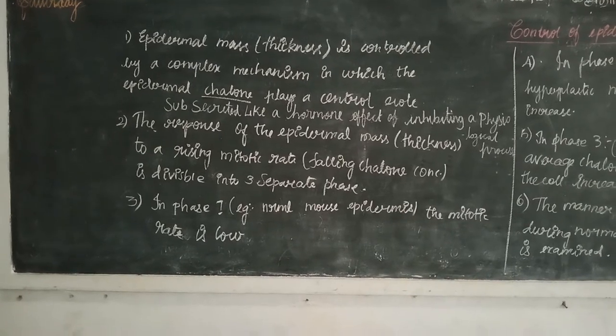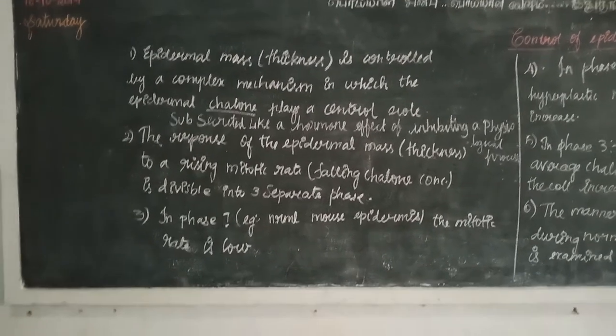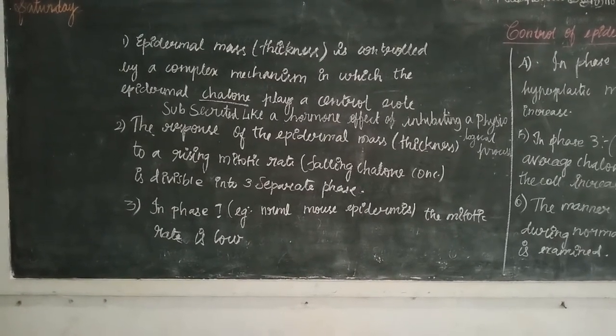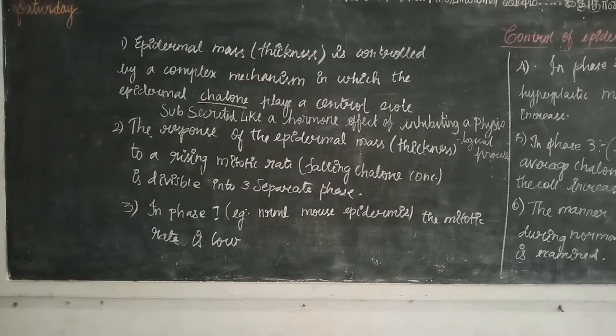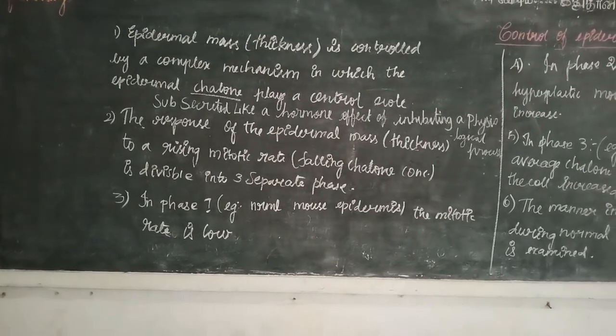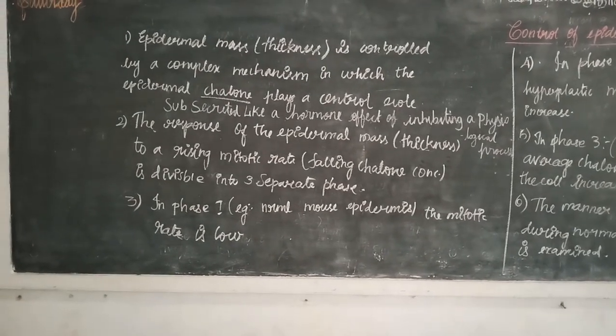Here the colon inhibits epidermal mitotic activity by reducing the proportion of the basal cells that are in mitotic cycle and the speed at which this cycle is completed. Here mitotic, we also know that mitotic is a cell division process taken during the DNA suppressions.